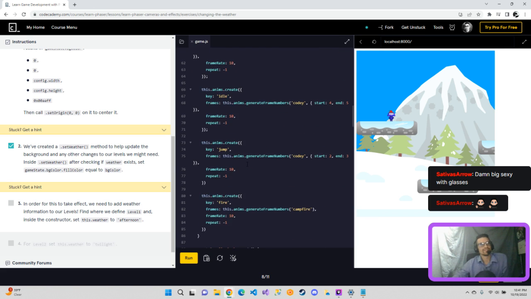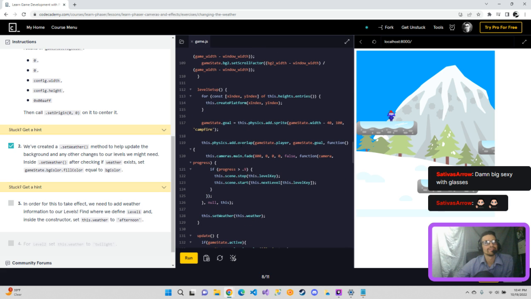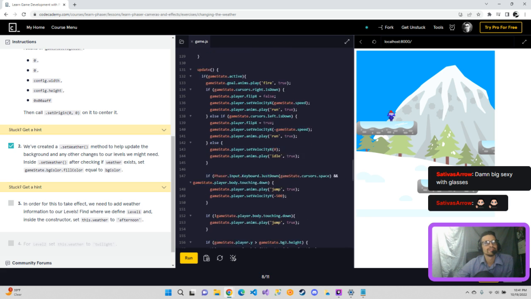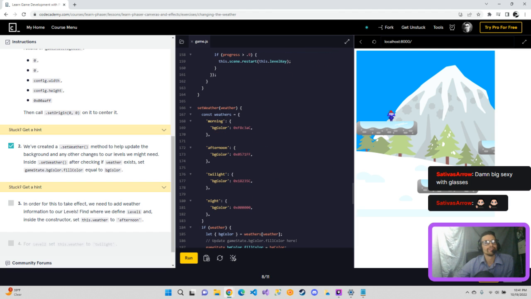Well, we gotta look, create animations, backgrounds, level setup, set weather.